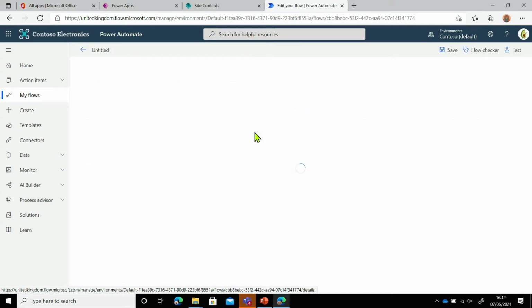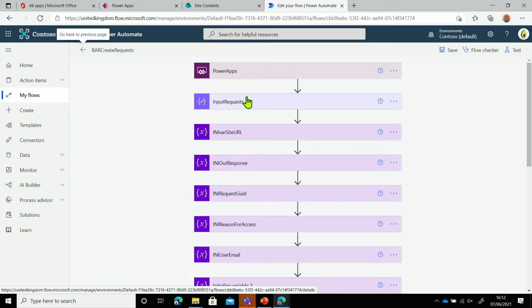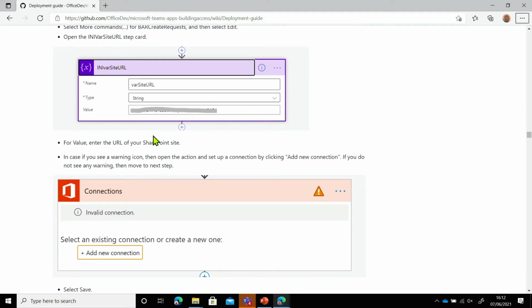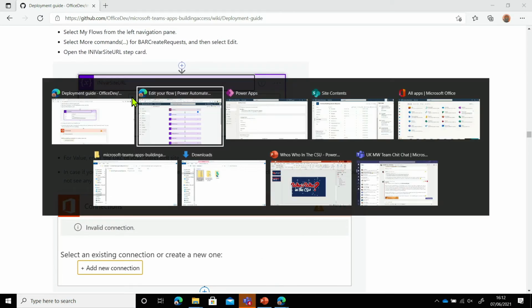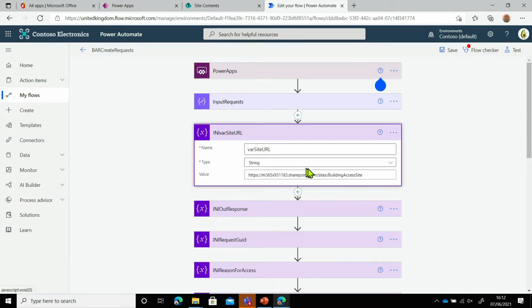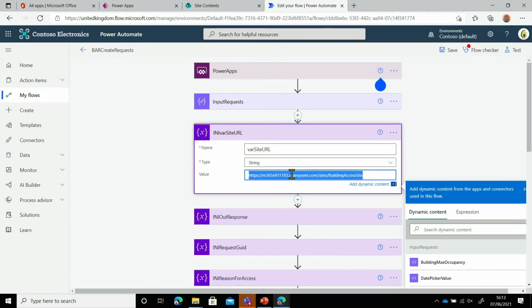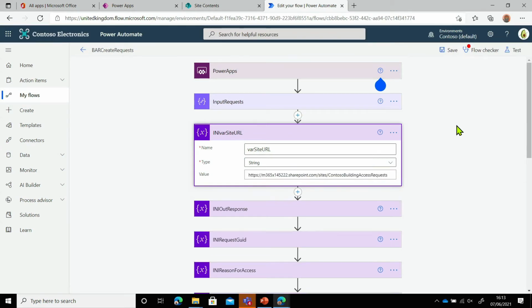We're going to click on the pencil. Okay, and it's saying that there's one there called any var site URL, and it's going to have that address in there. So I'm going to go over to here, any var site URL. We're just going to copy that again. We don't want all of that other stuff that's all over here. We just want something.sharepoint.com/sites/ whatever you called it. Okay, and we're going to paste that into there. Lovely.